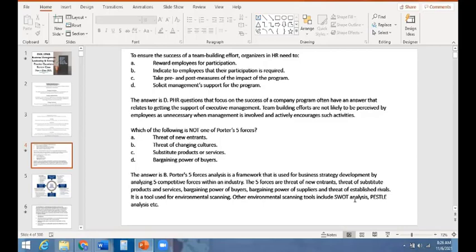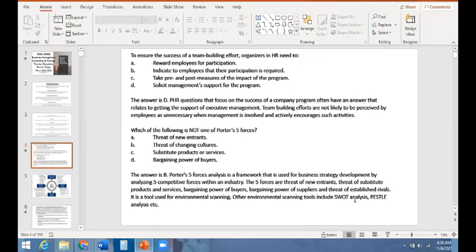Now, bargaining power of the buyers: the buyers could decide that they're not going to buy from you. This is happening a lot with things like sexual harassment happening in a company, or a company not checking whether their suppliers are using child labor. You could have buyers decide they're not buying from this company anymore. Then bargaining power of suppliers, those who supply you your product.